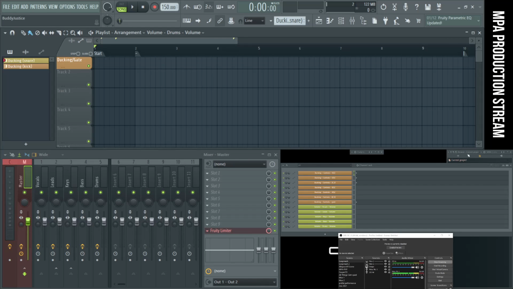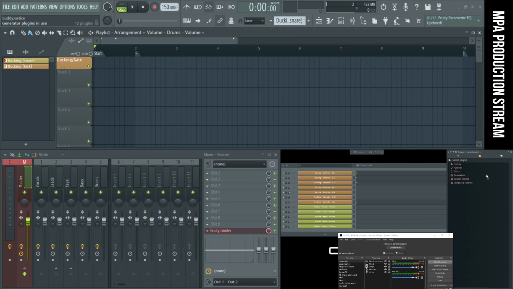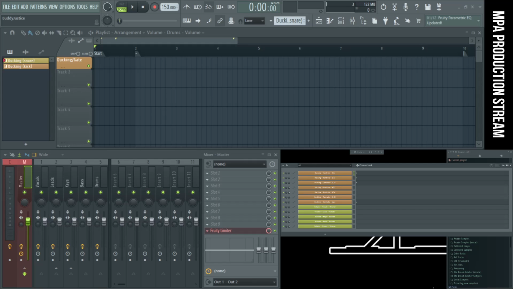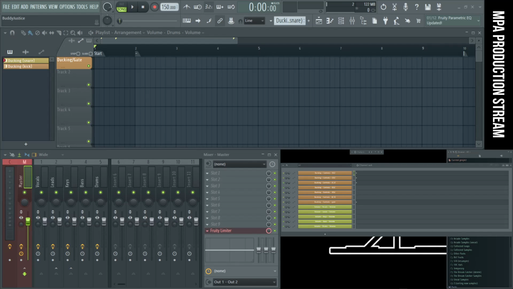But anyways, I'm gonna get started here. I'm gonna pull up the browser. Let me go to my samples. So I get all my samples, like many people, from Splice, and Loop Cloud is one that I like. Oops, let me bring that back up. I need that pop-up chat. Okay. So Loop Cloud, but mainly Splice. Go through packs. I handpick them all.